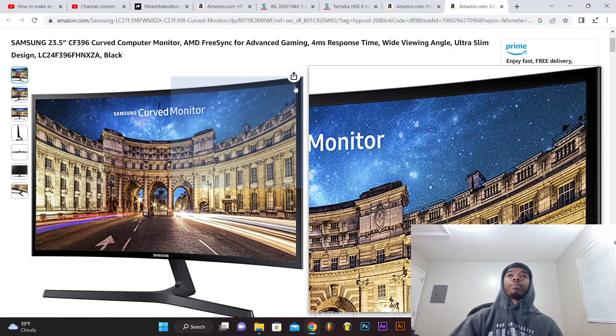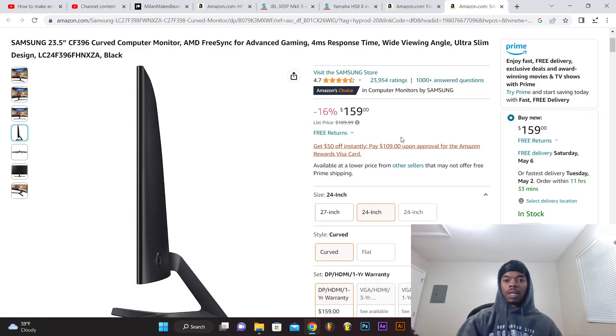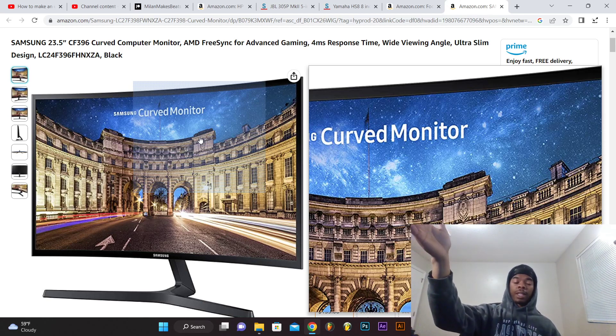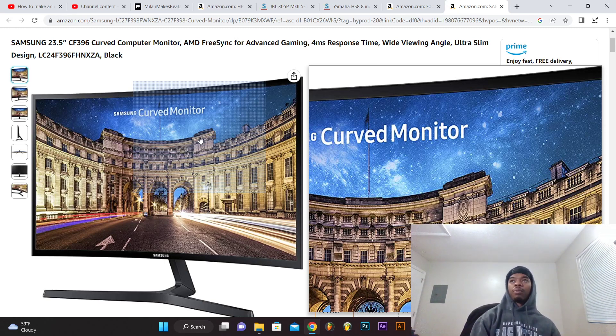Next on the list is my monitor. I have my laptop plugged up via HDMI to a second monitor up here - that's why in my videos sometimes I'll stop looking at the camera and look up, because I'm watching myself up there to make sure everything looks good. Once I go to this side I'm on the second screen where I'm controlling my video. I highly suggest doing this because when you're making beats or recording, you can use the main screen to create and use the second screen to mix, master, edit, or whatever the case may be. It really helps to have a split dual-screen setup.